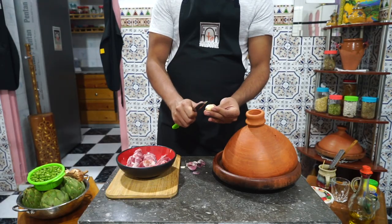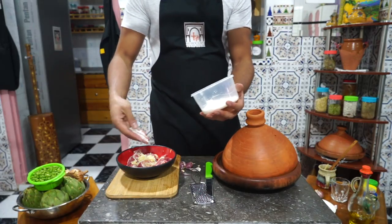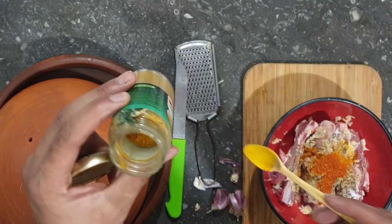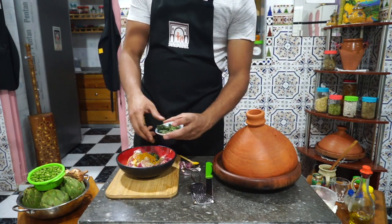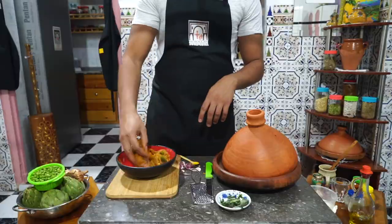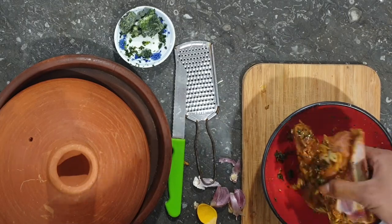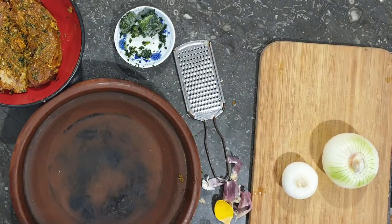First of all, let's start with putting some marinade on the lamb. Garlic goes first, a little bit of salt, one spoon of black pepper, one spoon of turmeric, one spoon of chili powder or cayenne powder, and one spoon of the special Ras Al Hanout. Ras Al Hanout is a unique Moroccan mixture of spices — it contains more than 40 spices. Literally translated, it means 'the top of the shop,' or the best you can find in a shop. Then we're adding some coriander and mixing everything. I'll mix the spices with the lamb first, then add some olive oil, because if we add the olive oil in the beginning, the spices won't stay on the meat.